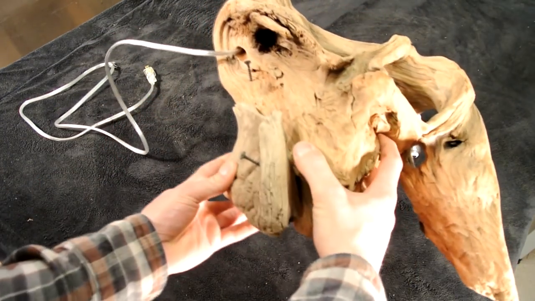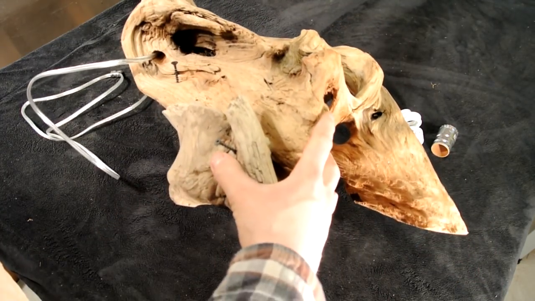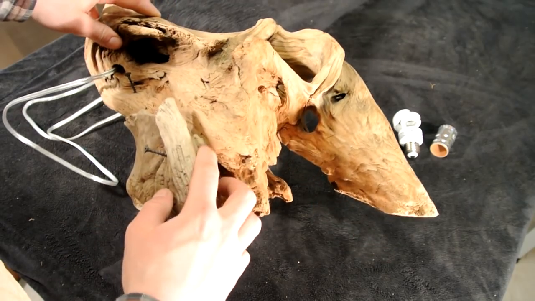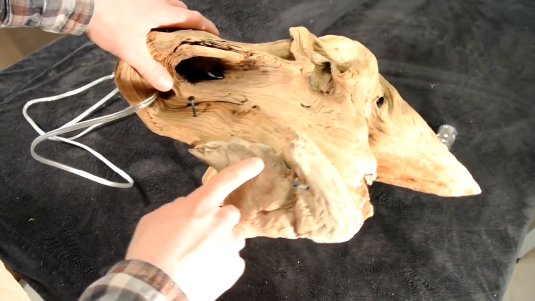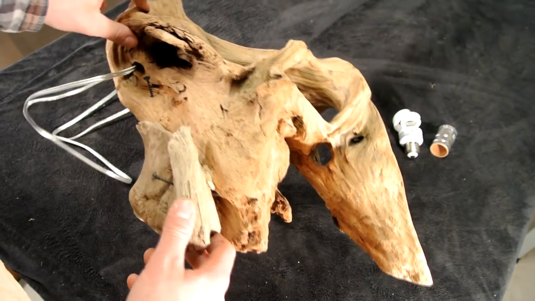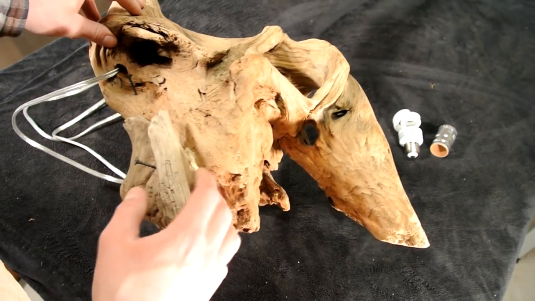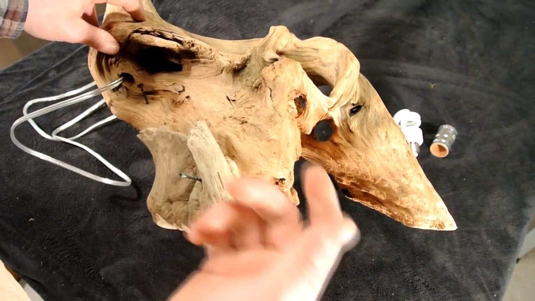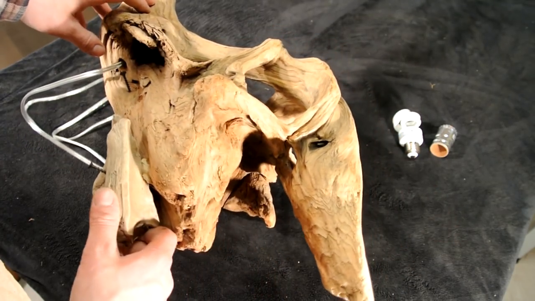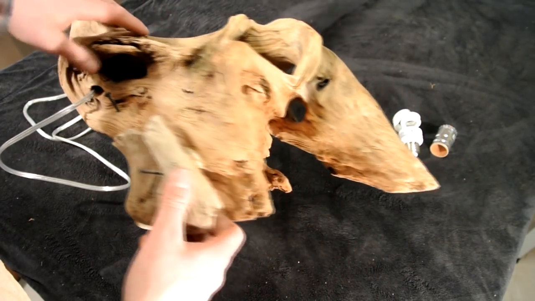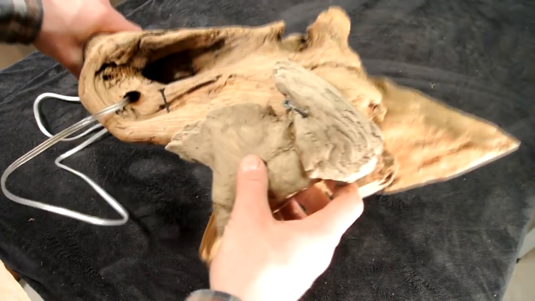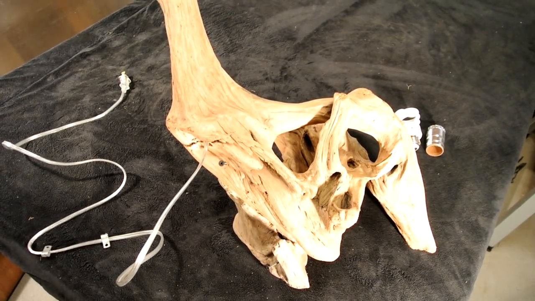If I flip it around here, you can see I actually had to add another piece of driftwood just because it was so top-heavy that it wanted to tip. How I fastened this to the actual piece is I used some finishing nails and some subfloor adhesive. The subfloor adhesive I use is called PL 400 and it actually dries brown so you can hardly even see it.